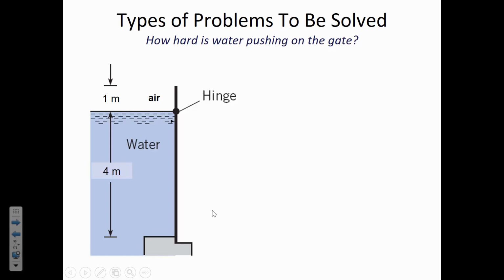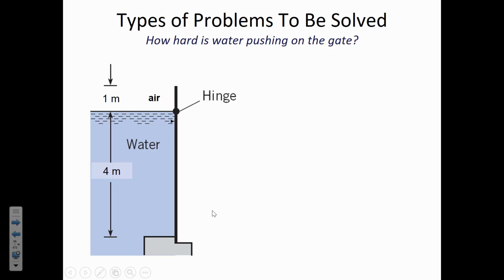Now, the types of questions that we're going to solve are applications of the hydrostatic equation. The hydrostatic equation that we've been using so far, we've used to calculate the pressure. But what we want to know in these problems is the force. And remember, the relationship between pressure and force is pressure times area.